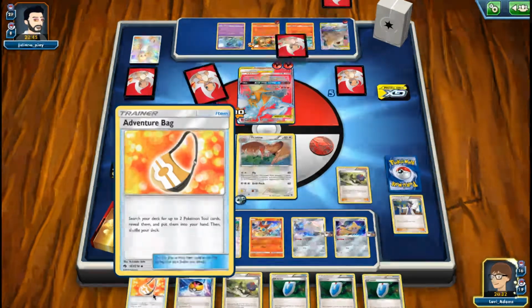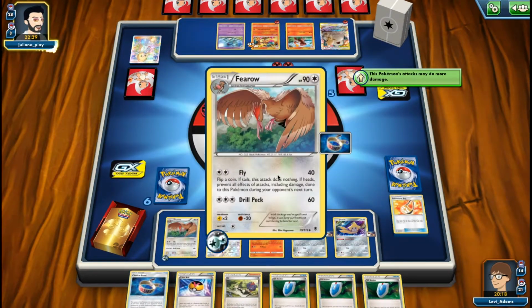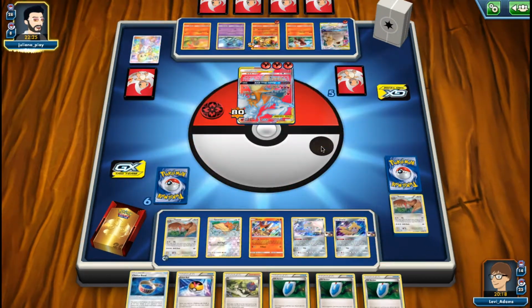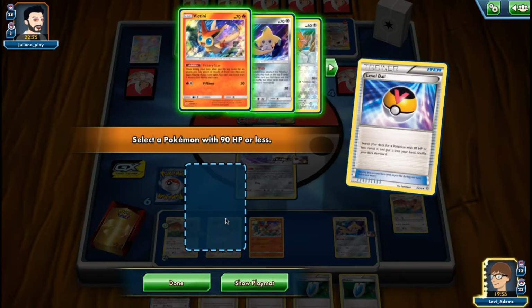So at this point, I'm playing draw supporters just so that I can hope to find my choice bands. We hit an adventure bag, so we're able to get 2 choice bands on board. On the off chance that my opponent is playing some sort of field blower or something, I just don't really want to put down both of my choice bands that I have in my hand.